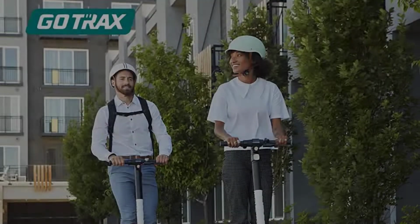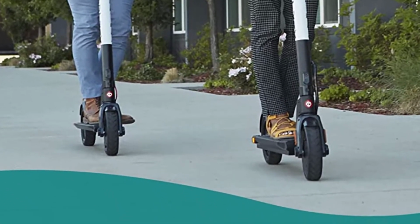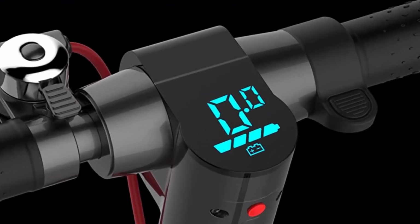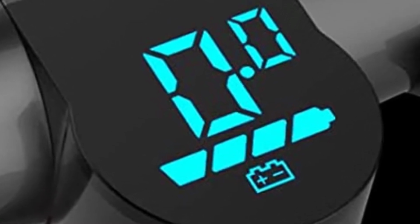But that said, the scooter itself is well built, as its aluminum frame is sturdy and IP54 rated for water resistance. It also folds up nicely despite weighing quite a bit. It might not be a luxurious ride, but the XR Elite packs some serious value at an impressive price point.